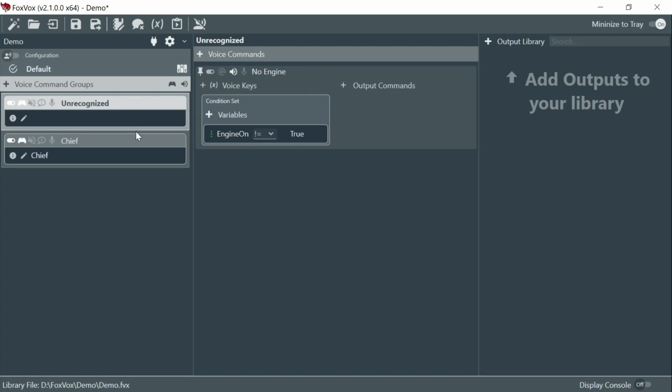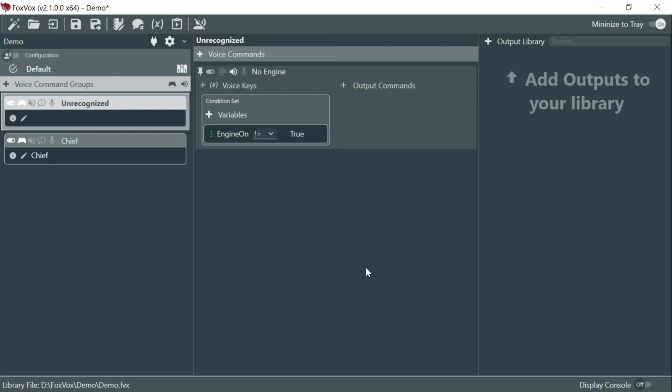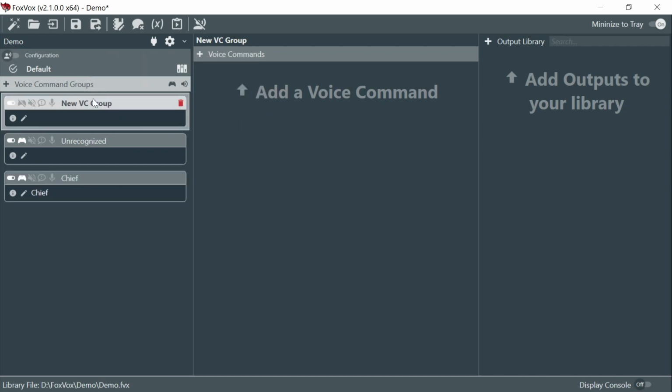Also, with respect to this, I did want to mention as well, when you have a command that's tied to a push to talk, you can also create one that's not tied to a push to talk, which becomes the default output group for the library, which will then override again your not recognized phrases over here. So if we added in another voice command group, let's put that one at the top. This would be our default fallback with no push to talk. So if push to talk is engaged, this would be the fallback. But if no push to talk was engaged, then this could be the default fallback for the entire library.